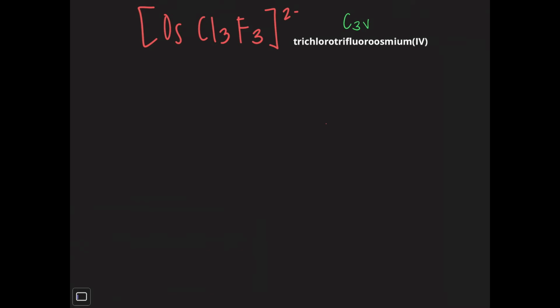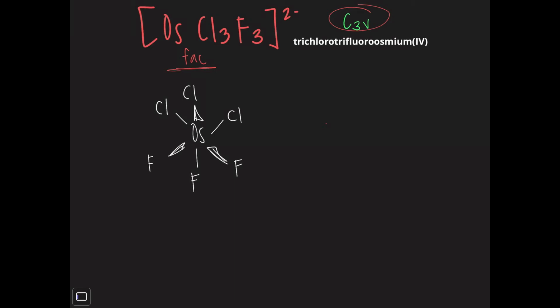So our next example is going to be a compound that has both fac and mer isomers. Right now we're going to be explaining the fac one, and that one has a point group of C3v. So right now we're going to be drawing our compound. We're going to draw it like this so it can be a facial isomer. So the next step is going to be calculating the reducible representations of this compound.